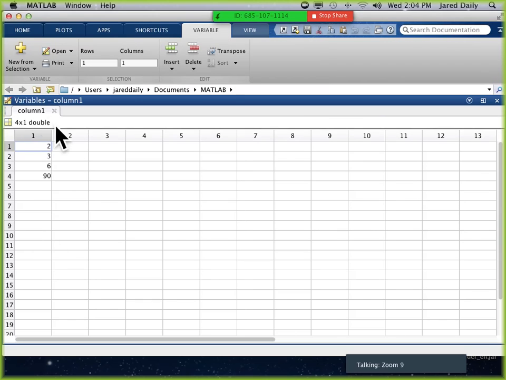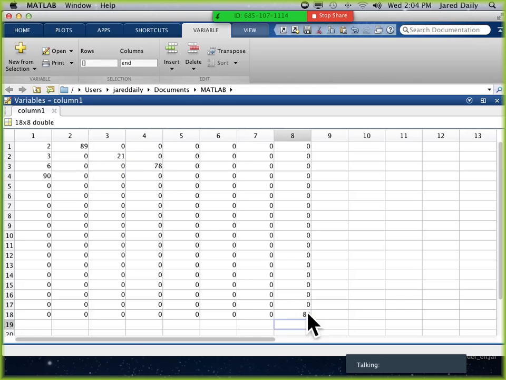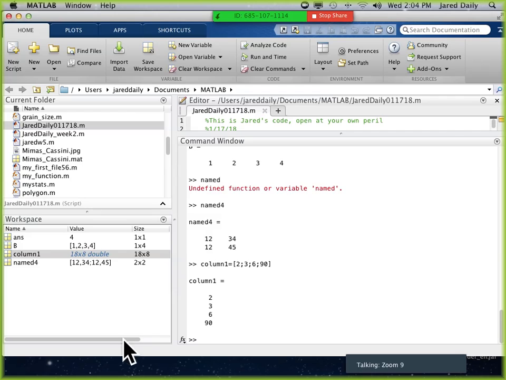So go to column 1. You can see that it's giving me that column array. And I can add to it if I want. I can increase the number of columns by putting things in here. If I leave everything blank underneath it and don't put anything in it, it just automatically adds zeros, which is a nice feature actually. If I put something way down here, for example, and hit enter, it fills in the rest with zeros. And you can put negative numbers in. You can put all kinds of things in. And then when you close it, it's built a new array now. Now this array is 18 by 8. So that is how we enter in arrays. That's one of the ways that we can enter in arrays.